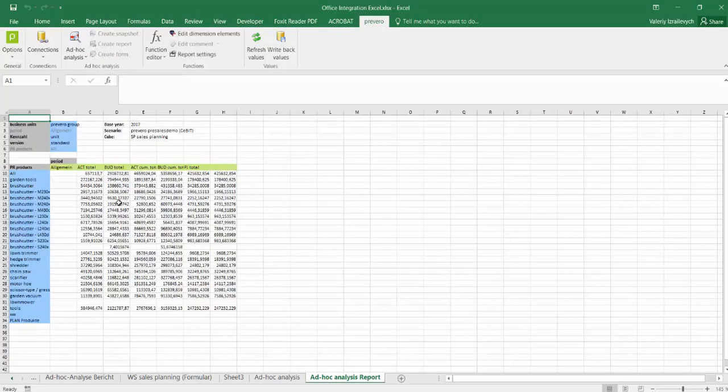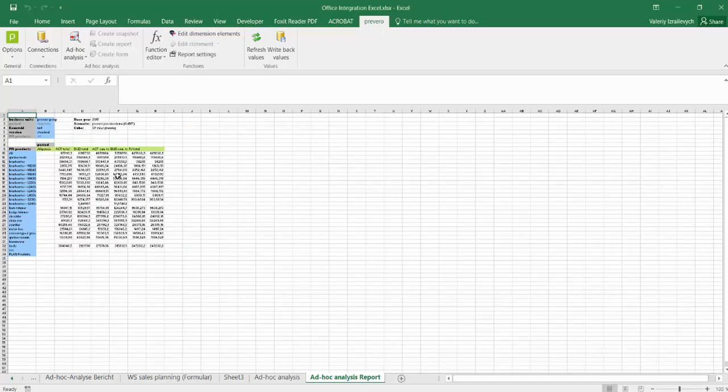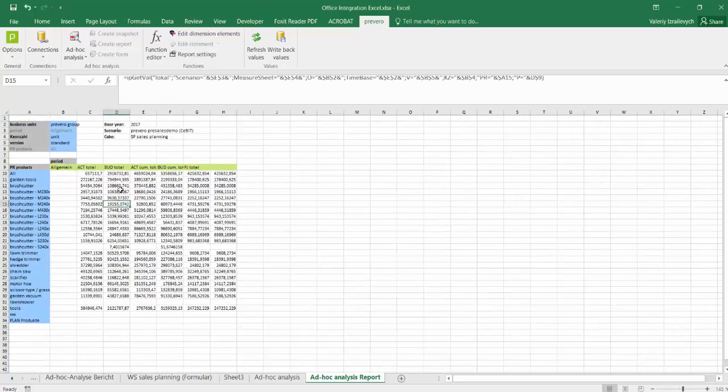First off, you can create a report by clicking on the respective button. The report gets created automatically. The difference between the ad hoc analysis and the report is that the values in the report are now dynamic references. You can see formulas behind the cells. This is a getValue formula that references dimensions and metadata.